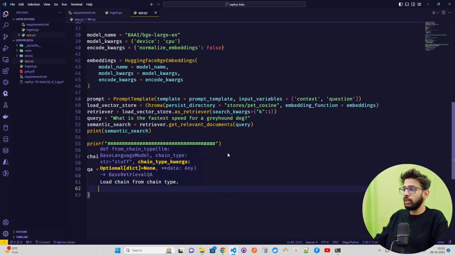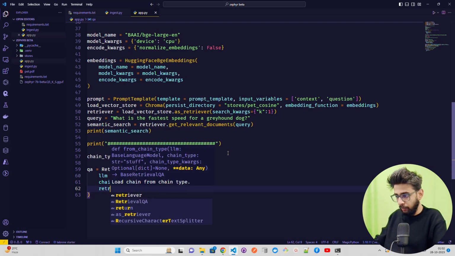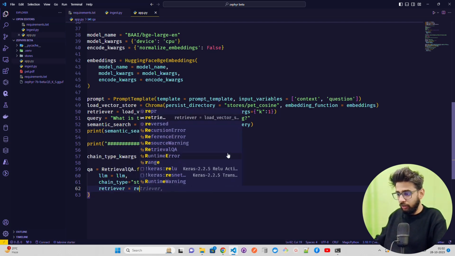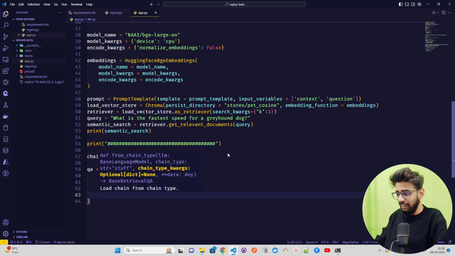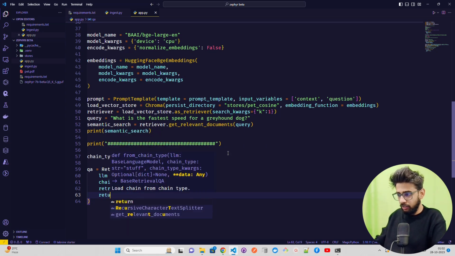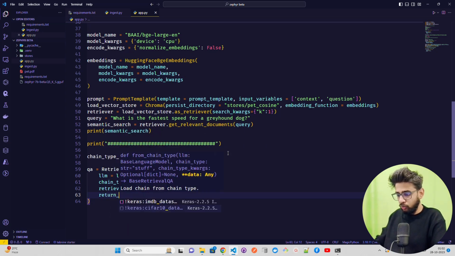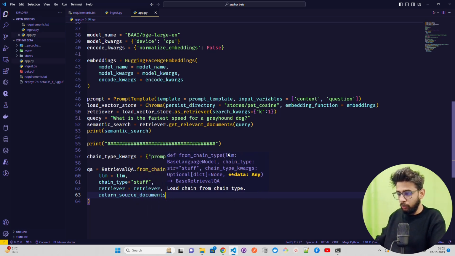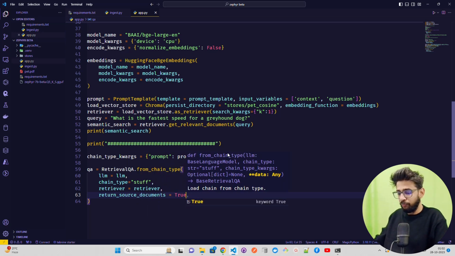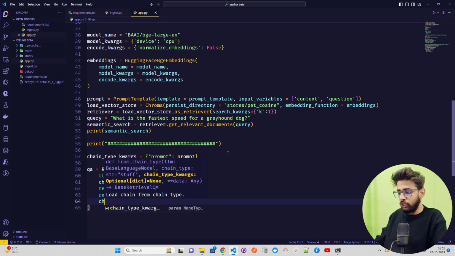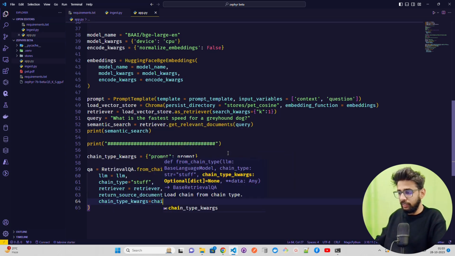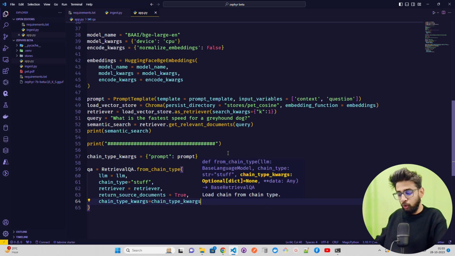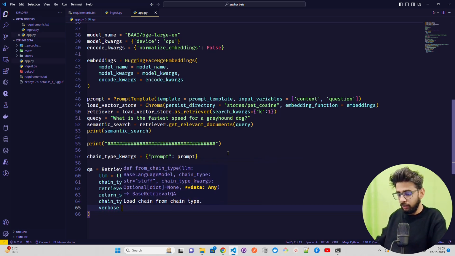Now retriever equals retriever, and return source documents equals true, and then we have chain type kwargs equals chain type kwargs, and you can also do verbose equals true.